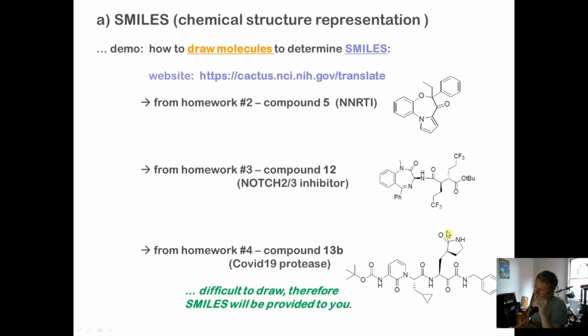ChemDraw is a really cool program, but they make it insanely expensive now. It's almost like $6,000 or something ridiculous. So it's actually very hard to get ChemDraw. We have it in our research lab, kind of like an unofficial license of it. So we're able to use it in our research, and most of my chemical drawings, including all of these, are made using ChemDraw. But sadly, it's not something you guys have access to.